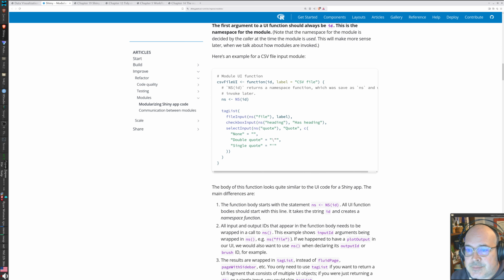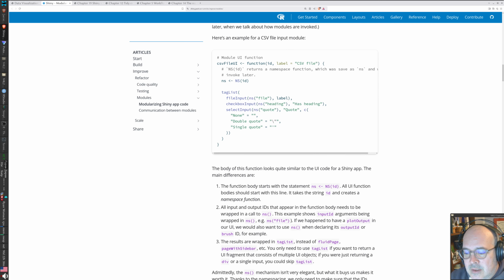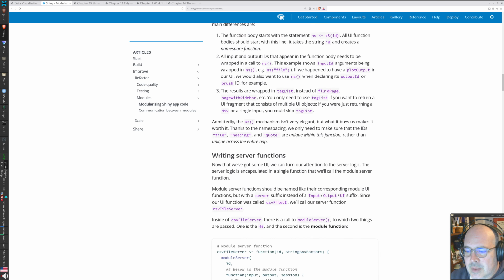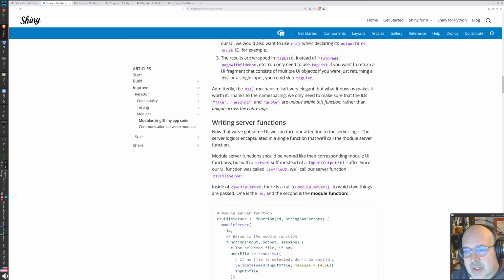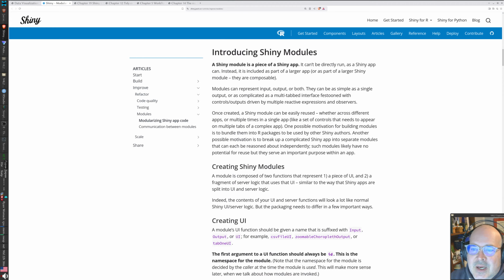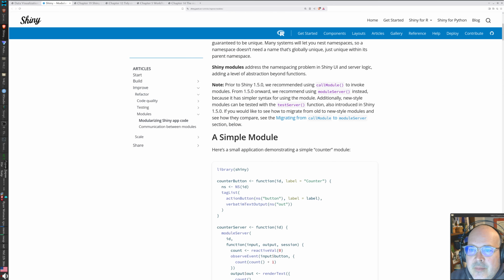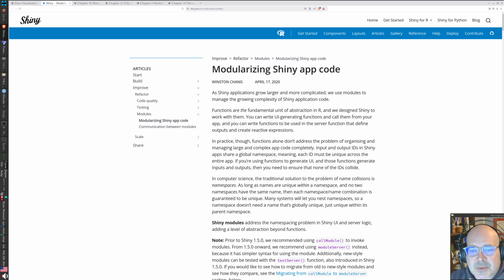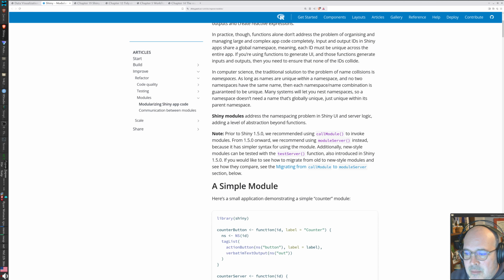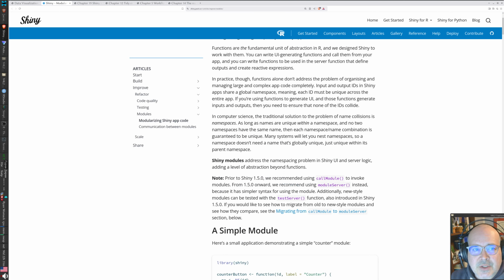And also have a simplified way to maintain things where one module can be passed into many use cases. So again, not going into any syntax, but there is a process for that. It is described here in this blog post, and it's something that power users might want to get into, and Shiny allows for that kind of usage.